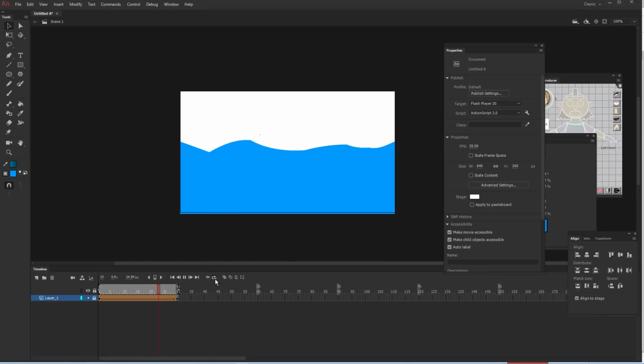Okay, so that's the general gist of how to make a wave. Now, you can simplify it more. The more simplified it is, the better results you're going to get, of course. So, let's go ahead and move on. Let's leave this alone for now. This is more of an extreme example.